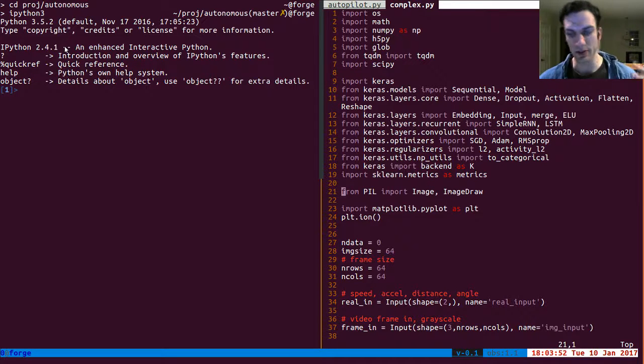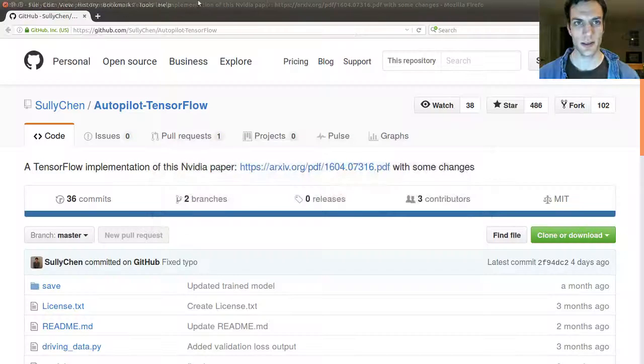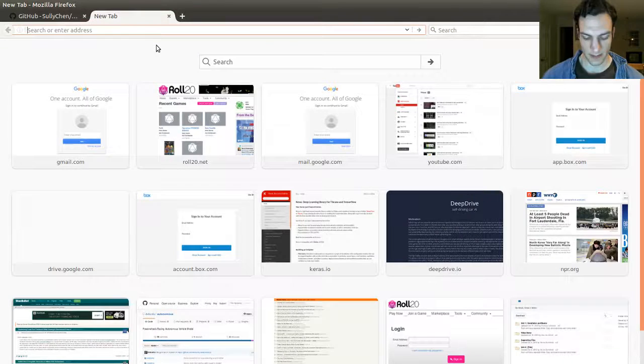We're back from our winter break, and I'm going to jump right back into working on modeling problems. I know we had a couple weeks where we were looking at different kinds of tools, but the feedback from people said we like looking at applied problems. I like looking at applied problems too. They often take more than one episode, is the problem. So tonight, we are going to look at Nvidia's Autopilot model.